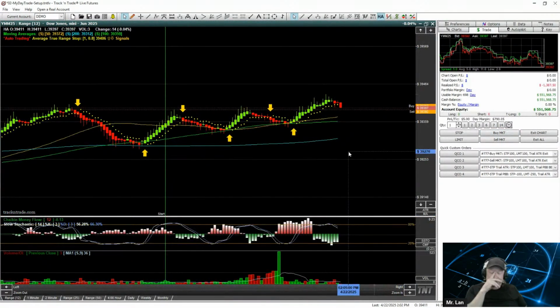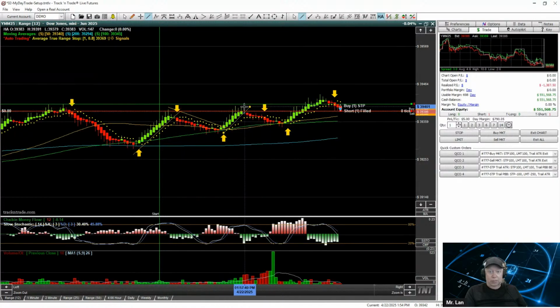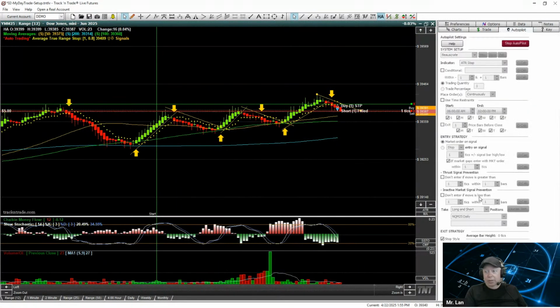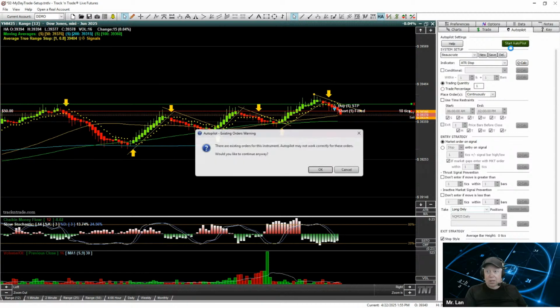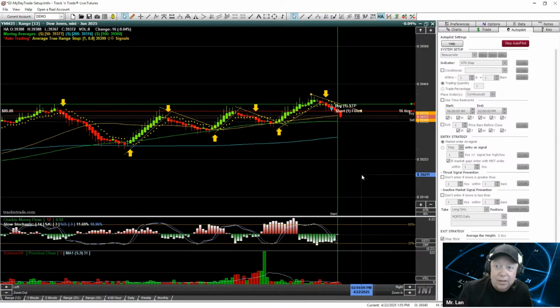All right, guys. Look at that crazy market. Look at this. Up, counter trend. Up, counter trend. Up, counter trend. So if you think the market's only going to go up, you don't want to take these little counter trends back down. You can come into the autopilot and say stop autopilot. And then you say, I only want to take longs only. See that right there? You can say longs only and then say start autopilot. And then it'll only take long positions. So there's all kinds of little filters you can play with in here. If you like this kind of thing, it's kind of fun.